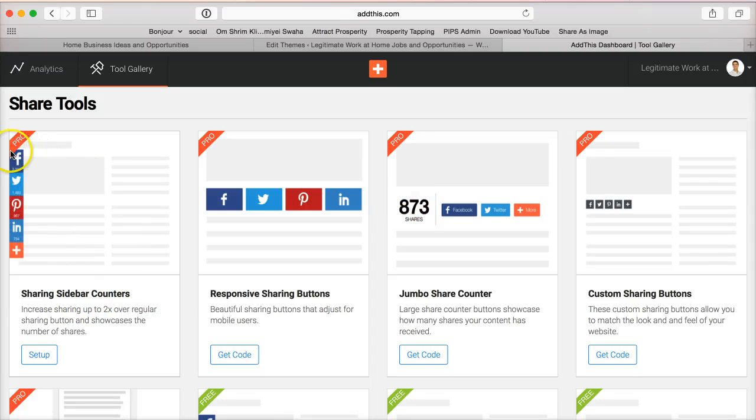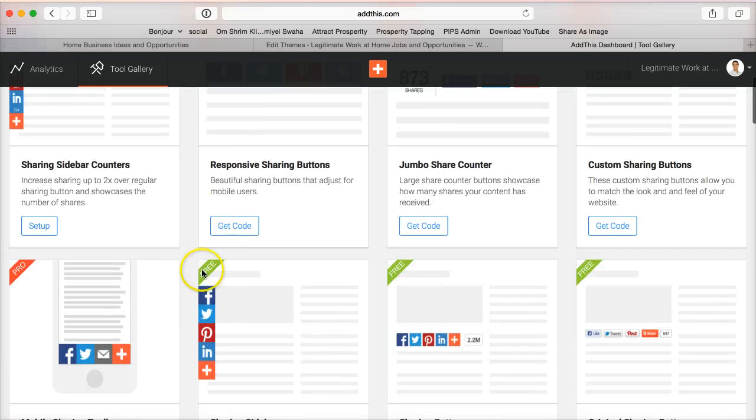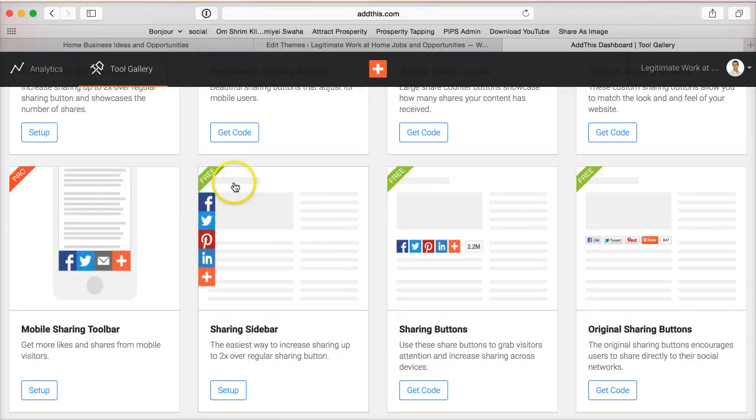You can see also here there's a difference between being a pro member. There's pro tools, so this is when you're a paid customer of AddThis, and I believe that's $6 or $8 per month to be a pro customer, and that's for your first 5 websites. And so there's pro tools you can use, and there's free tools. If you're only a free customer of AddThis, there's still great tools that you can use, and these are all labeled here with the free tag.